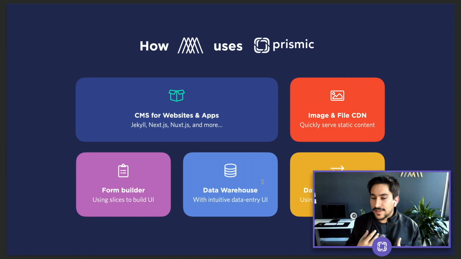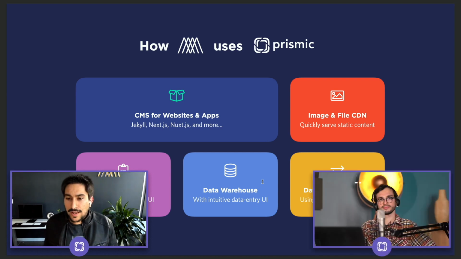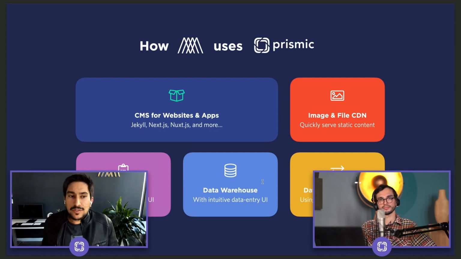we don't like putting content with our code. So it doesn't make sense for us to upload an image into the app in the static folder or whatever, and then commit it to GitHub. And then now that image is forever part of your application. Changing it requires redeploying the new application and all of the pitfalls that come with that, resizing it and all that stuff. So what we'll do is we'll just create an empty baby repository in Prismic and upload that image there. And we just use the Prismic's ImageX API to get the link for that image, and then we'll just paste the link directly into the app, which lets us abstract the content again away from the application.